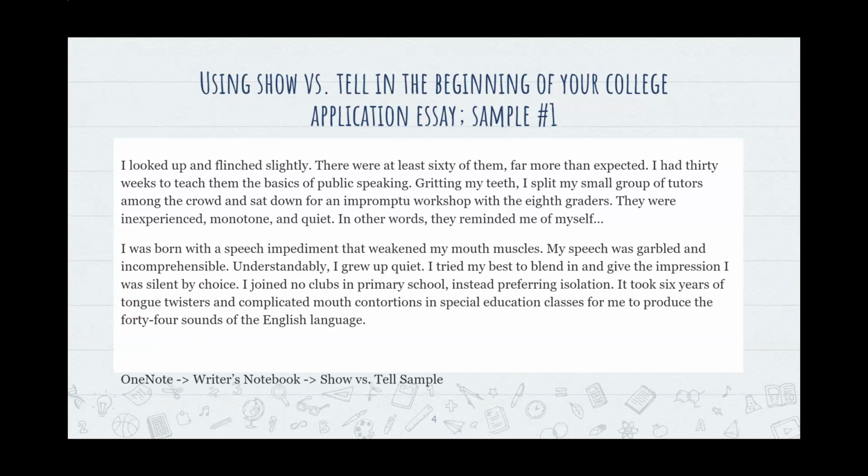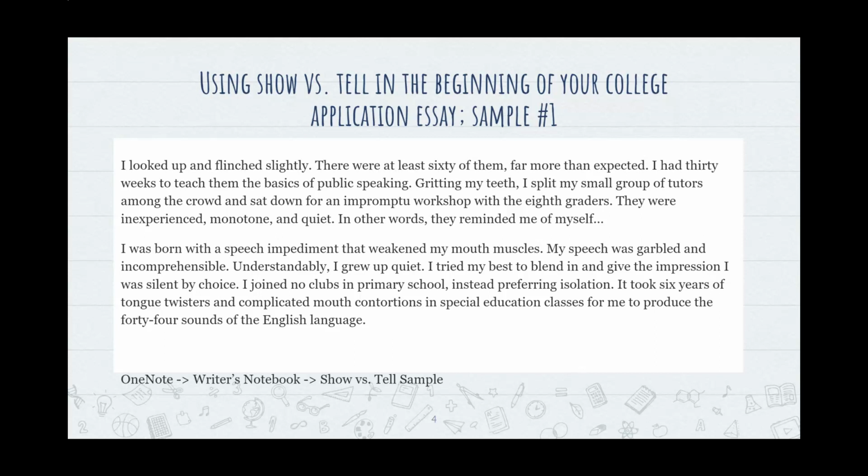Okay, so this application essay was an essay that was submitted to Johns Hopkins University. The applicant was accepted. This individual speaks in their essay about overcoming confidence issues as well as a speech impediment through becoming involved in the school's debate club and also becoming a mentor of sorts to younger kids who were also dealing with some similar issues.